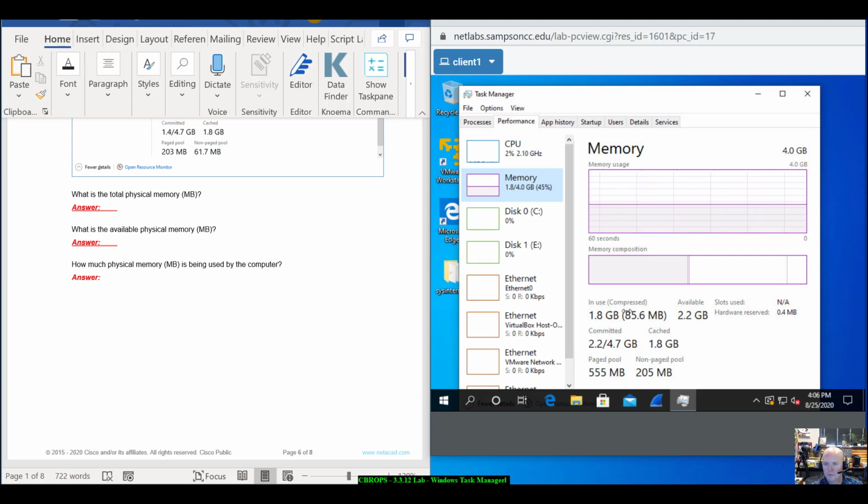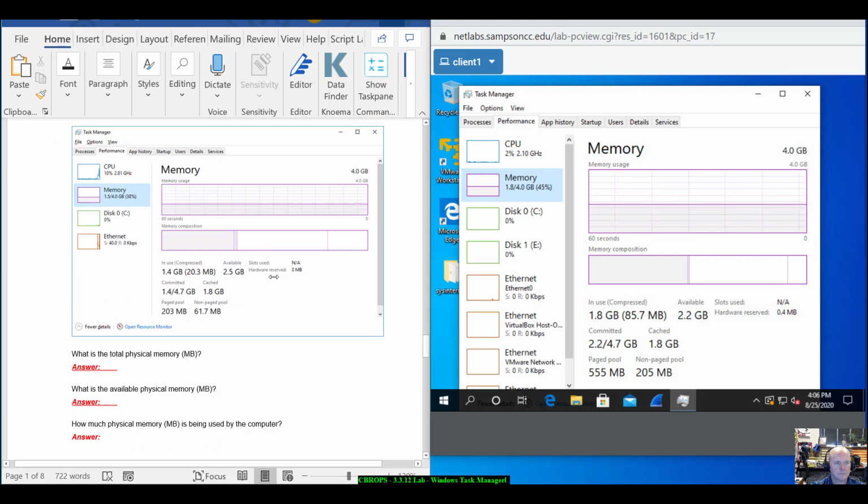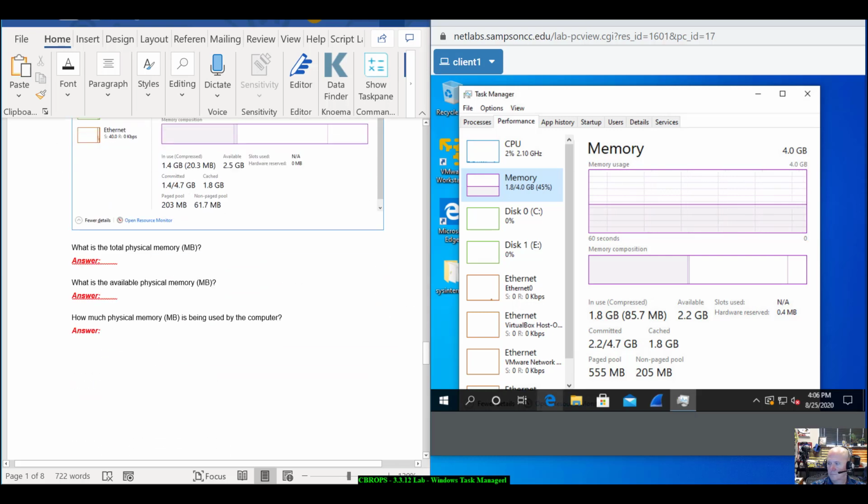In use. How much physical memory is being used by the computer? All right, so 4 gigabytes total memory, in use 1.8, and available 2.2 gigabytes. I know it says megabytes, but you can put it in gigabytes.